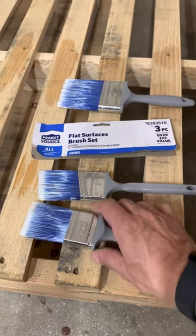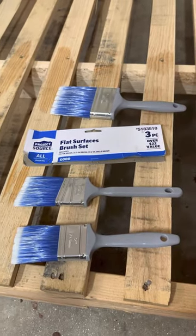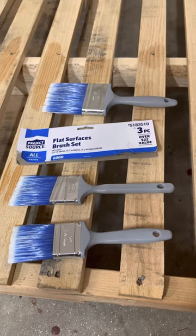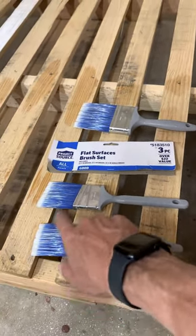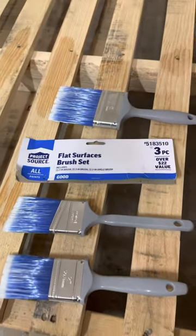Washed out really good, came out clean. I'm impressed with them. I normally go cheap on brushes so this would be a little bit more than I normally spend, but it's much better than those wooden chip brushes with the short bristles — way better. So you impressed me, Project Source. Thank you.